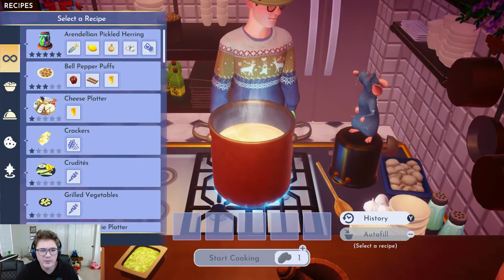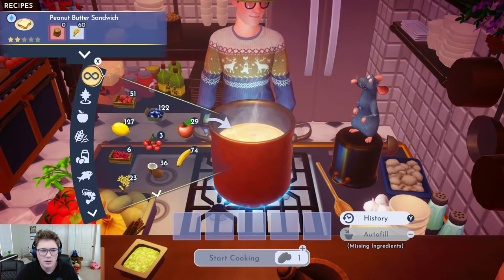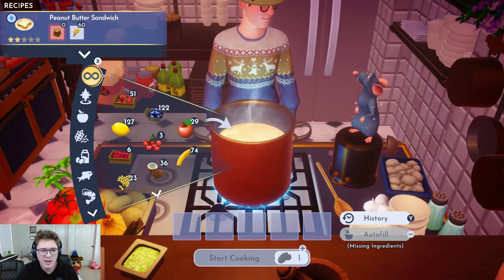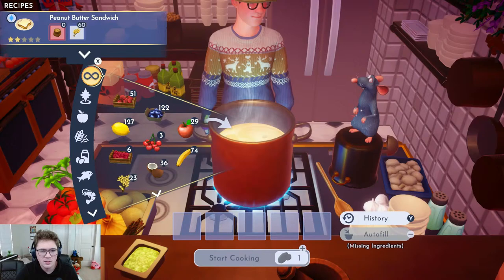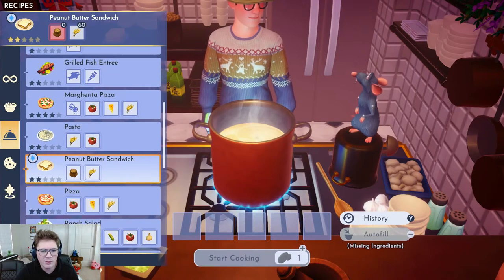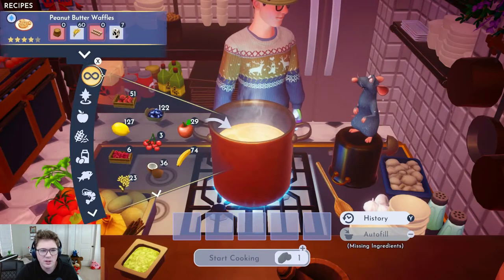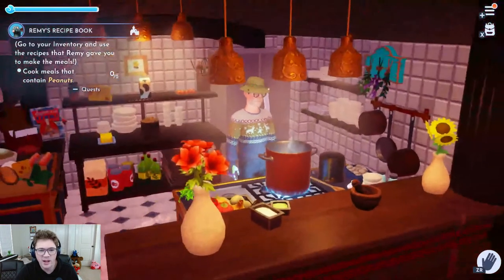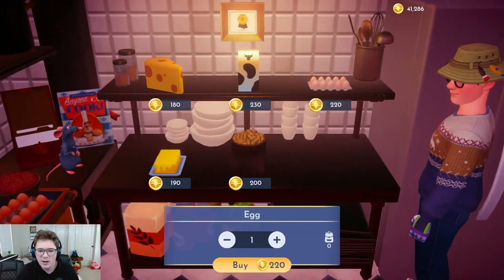Let's make first and foremost the quest items. We have to make peanut butter first. That's upsetting. Okay, while we're doing that, what about the peanut butter waffles? Do we have milk? We do, we don't have eggs. Okay, perfect. Not a problem. How do I make the peanut butter?